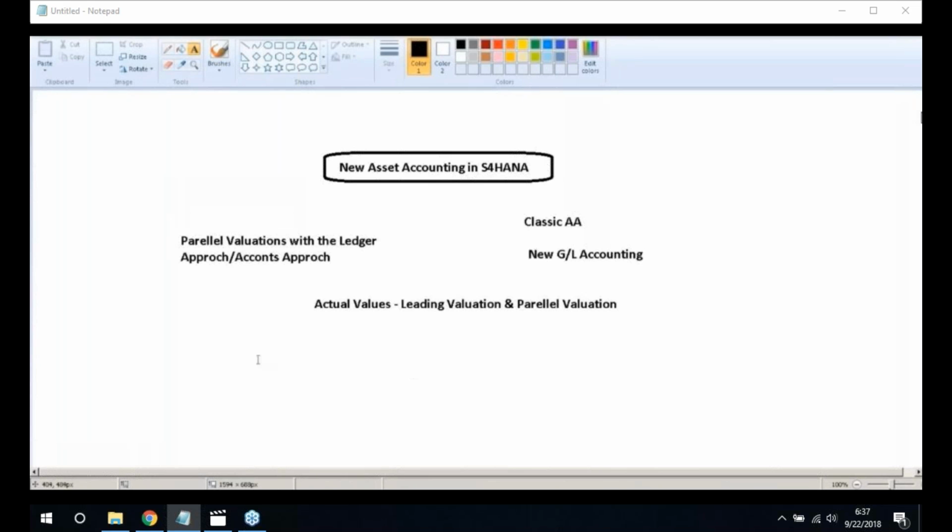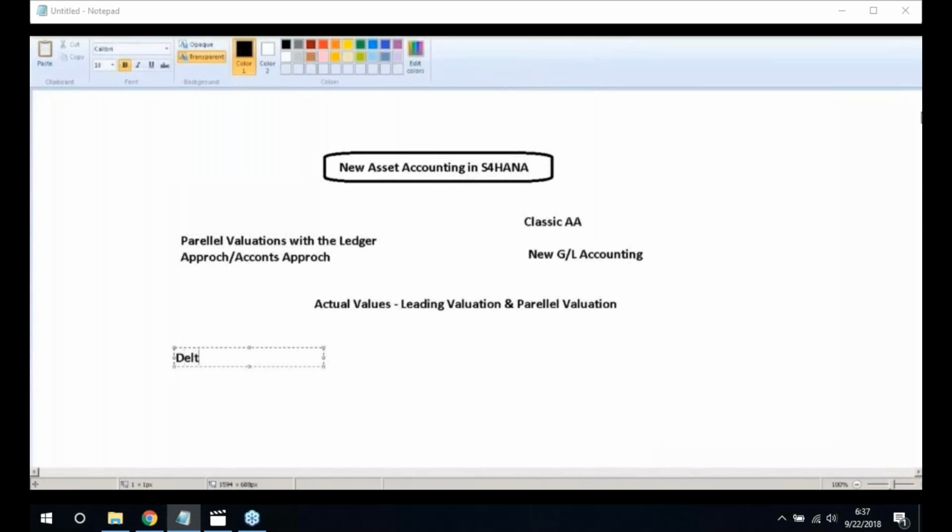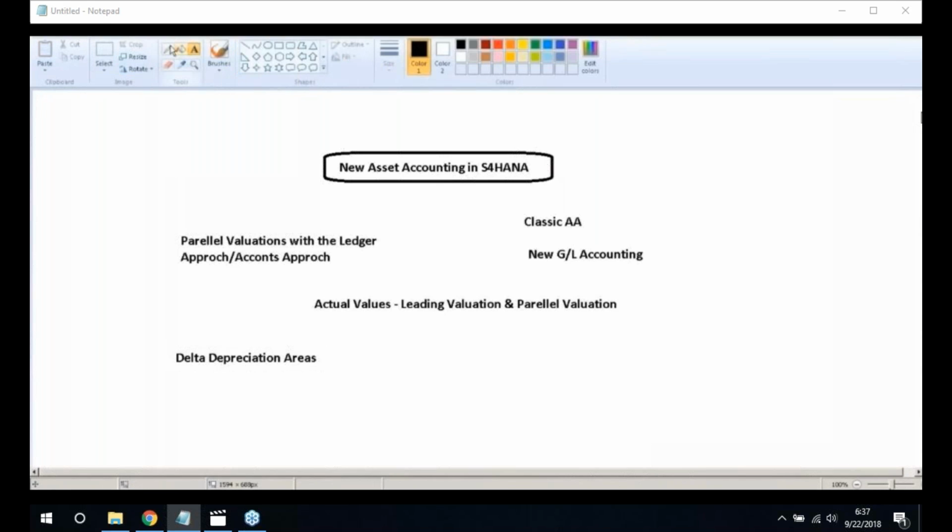As a result, the delta depreciation areas are no longer required and no longer supported in the new asset accounting.